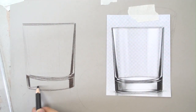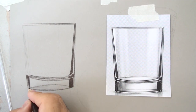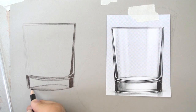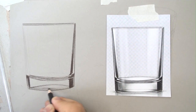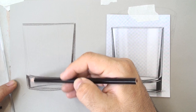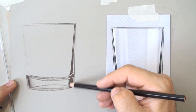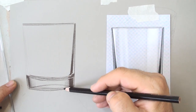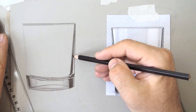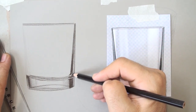And the ellipses, this form goes to perspective and makes more perspective. Blackest here. And make gradients. Make gradient from left to right, because the light dancing inside the glass makes more contrast, gradient, and more shadows here.